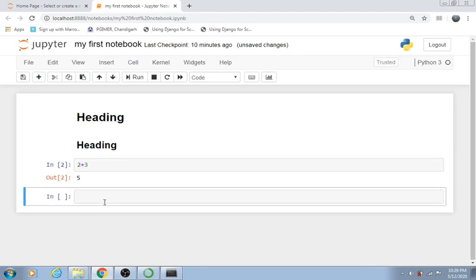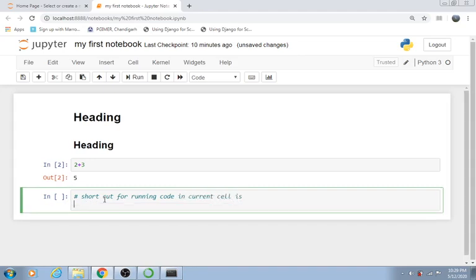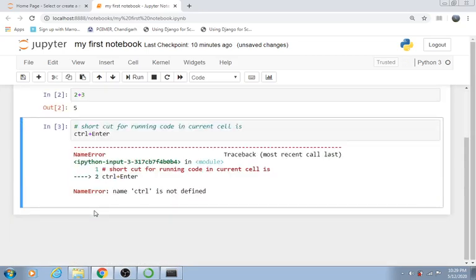The shortcut for running code in a cell is Control plus Enter. So this will give me some error because there is no such name defined, right? So that's fine for now.